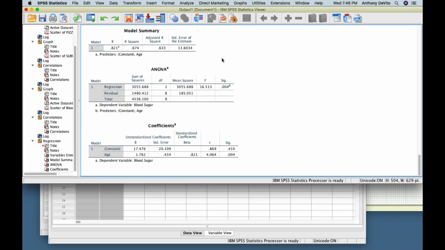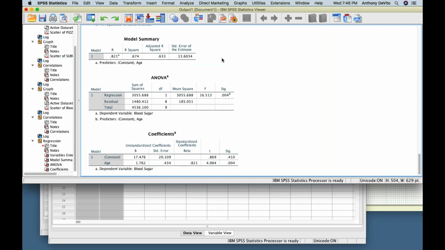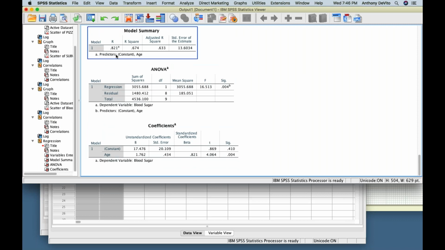Let's see what winds up happening here. Well, we wind up with a number of tests here. The first test that we get is it recalculates the value of R for us. The value of R is 0.821. It does exactly the same thing that we calculated when we did the correlation coefficient. And you might have noticed that that was based on the variability of the individual subjects in relation to the average value for blood sugar and age, for X and Y, and so forth, and the standard deviation over the standard deviations, and that gave us a proportion, this proportion called R.